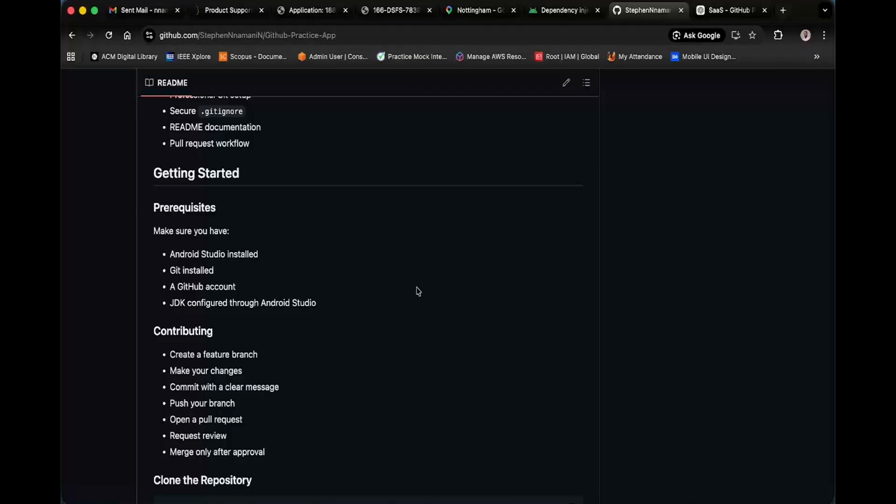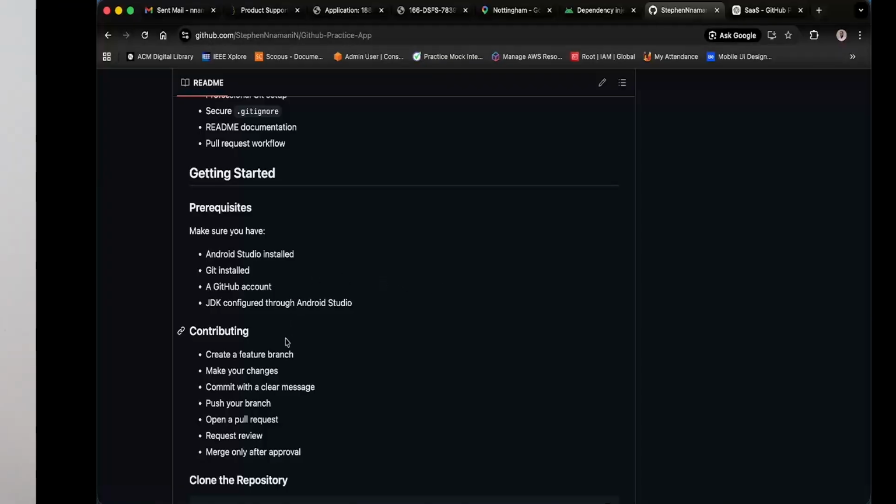Okay, I think we've covered most of the things that we need to cover in this. And this is how you push your project from your local machine to GitHub properly, like a senior. We started with creating our project. We created our git config to identify who is contributing to our project. Then we initialized Git, protected sensitive files with gitignore, and added a professional README. We then connected our local files with GitHub using SSH key. After that, we committed our project and pushed to GitHub so that others can see and contribute to our project.